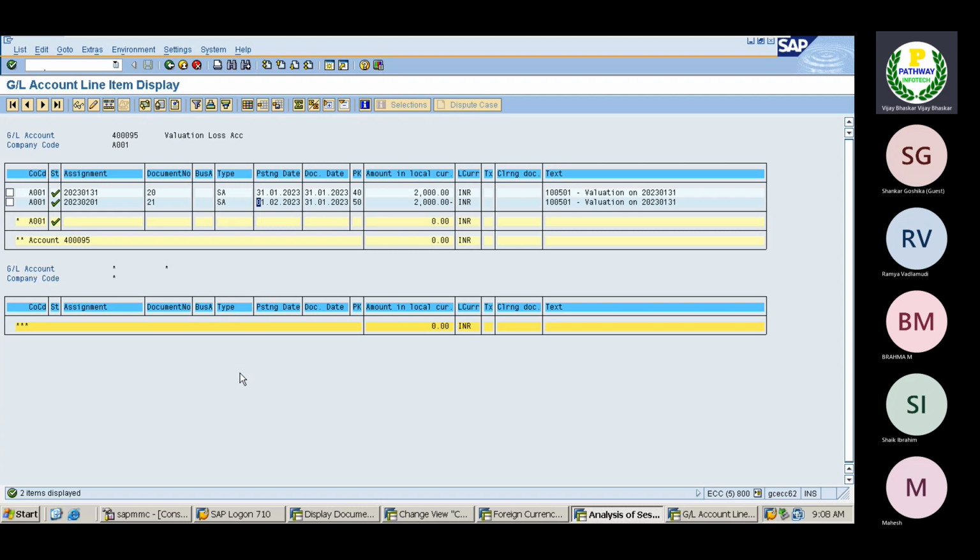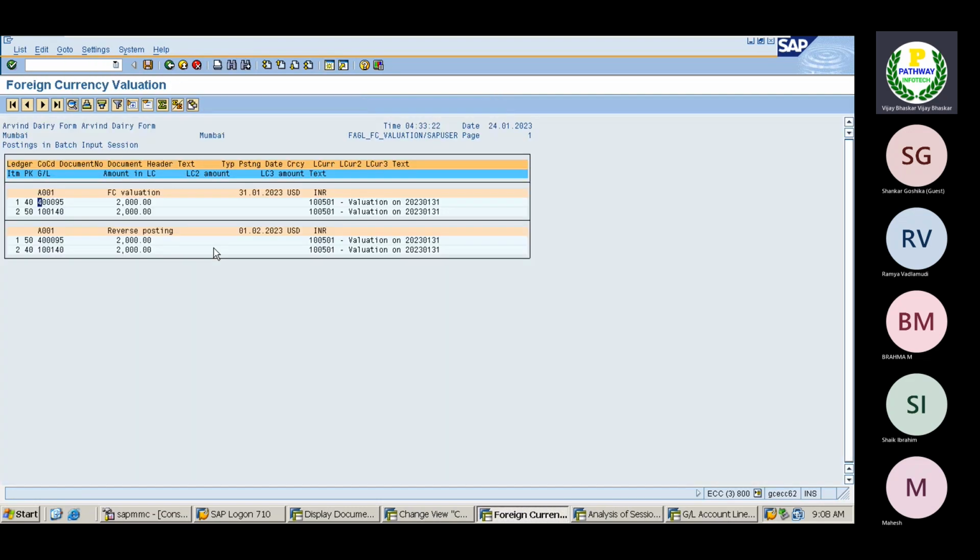Fine. So what I will do next. Yes, Vijay: is batch posting a manual intervention or automatic? See, that can also be performed automatically, Shankar. In real time, no manual intervention is required. What will happen is that this foreign currency revaluation execution job will be scheduled at the back end. That session also will be processed automatically without manual intervention. Okay, fine, Vijay. No problem.